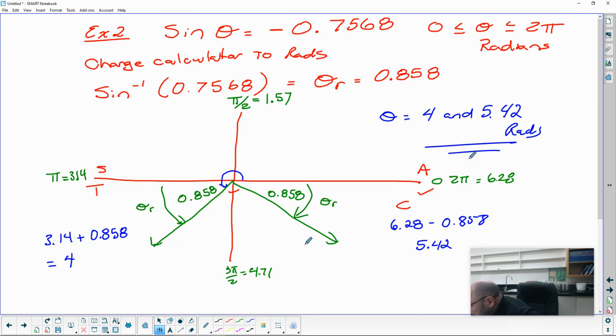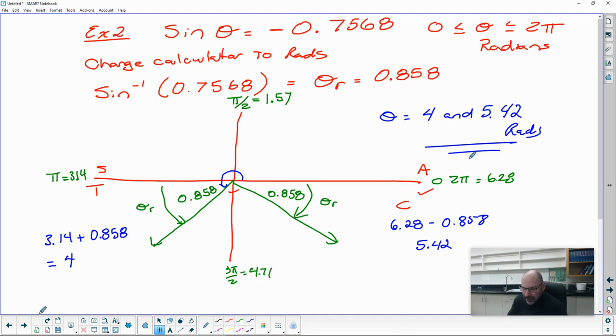Domain-wise, I'm going to also change the domain to not just be one round this time, because they've got a couple in here where they ask you to do one where it's not just one round. So we'll do that as well. But this will be our final one. Any questions on that one? It's no different than the first one, just changing from degrees to radians.